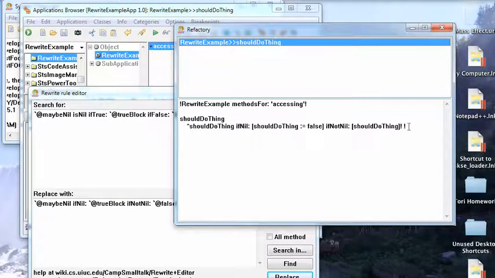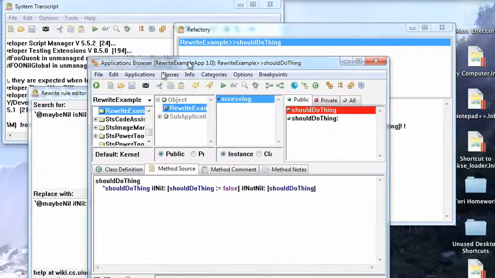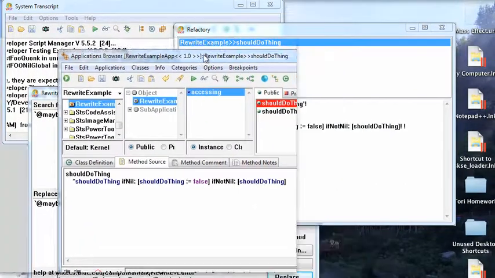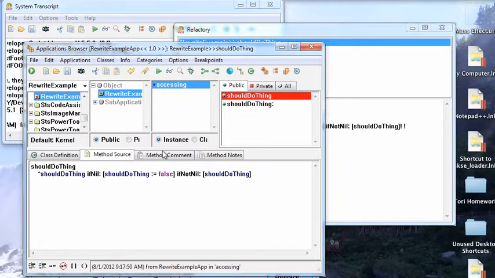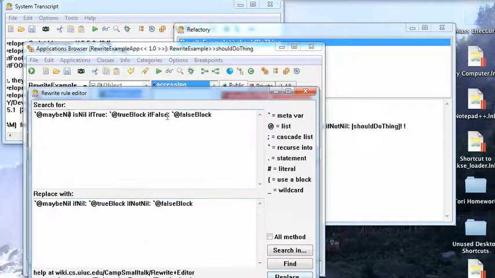You notice this is in bang format, so this is really a piece of code that's going to file in. But if I move this out of the way, and I now go over to my browser, you can see that it's red, and it has in fact changed it to if nil, if not nil. So I can selectively pick things in the system that I would like to rewrite, put my rewrite tool, and let's go back to that tool. So here it is. Put in my match tool up here, and the thing I want to change it to down here.